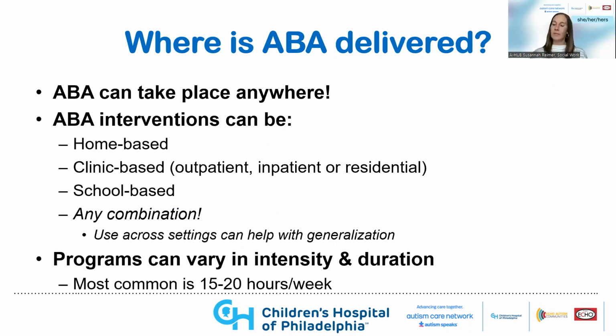And where is ABA delivered? This can really be anywhere, and it varies quite a bit. When we're talking about a formal ABA program working with a team, these programs can be home-based. Specifically with our case today, we would probably want to think about providing some services in the home. This family might benefit from support in creating some of the routines and structures that we talked about, having a specialist see the tantrum behavior and help identify some of those antecedents. So what were some of the things happening before the behavior? How can we make this setting motivating for the child?